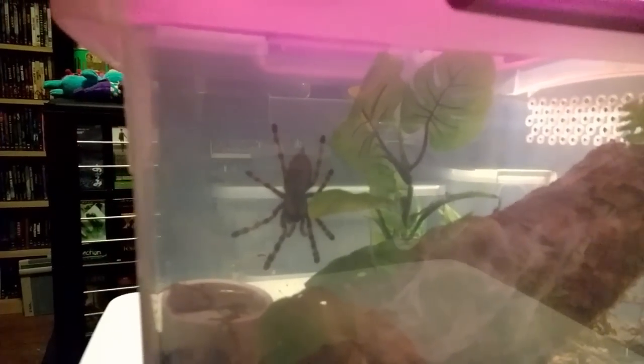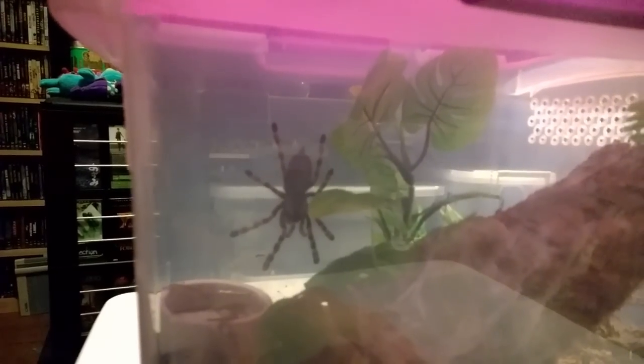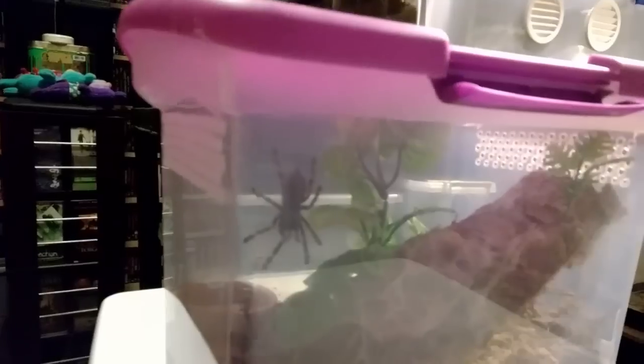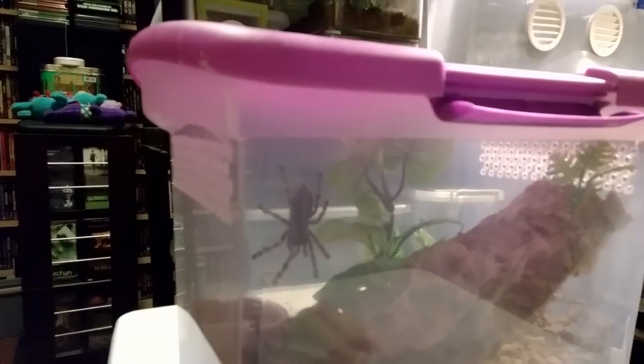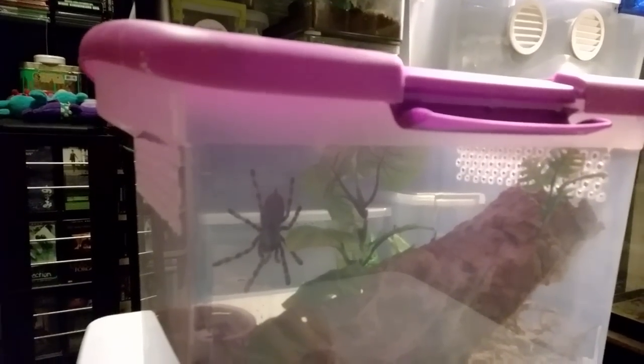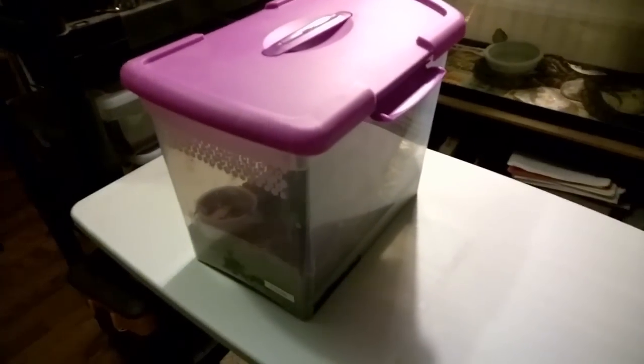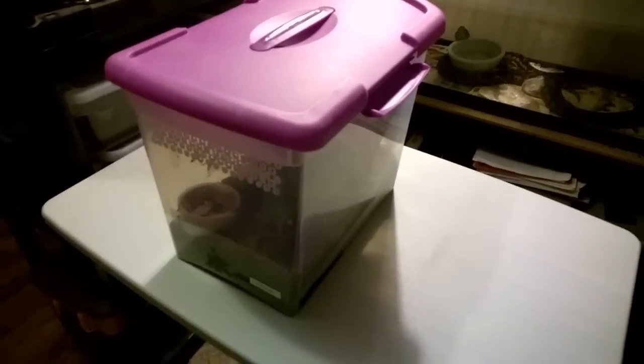So again, with any of the Poecilotheria species, the key is being cautious. I do find when they bolt, and I've mentioned this before, they kind of go around the enclosure, so they'll scuttle around, which is why I like the top opening containers, because it gives me a nice wide area to work. God forbid one should shoot out of the container while I'm working on it. My hands most likely won't be in the way because of the top of it. And I honestly like the fact that there's no doorway, because I have used the other arboreal enclosures that have the doors that open outward toward me. And I feel like I'm just putting myself in danger of being fired at by a pokey cannon, because they'll circle and go straight out that enclosure.